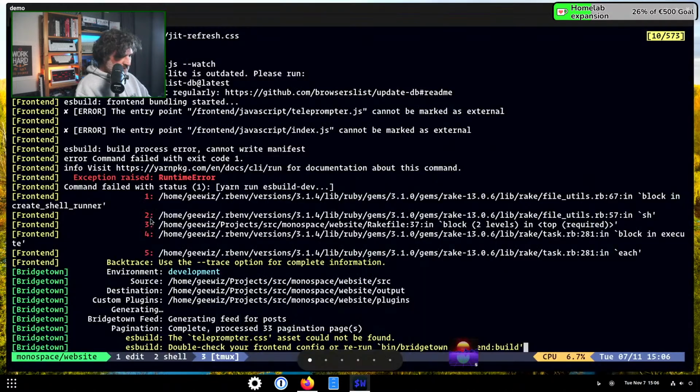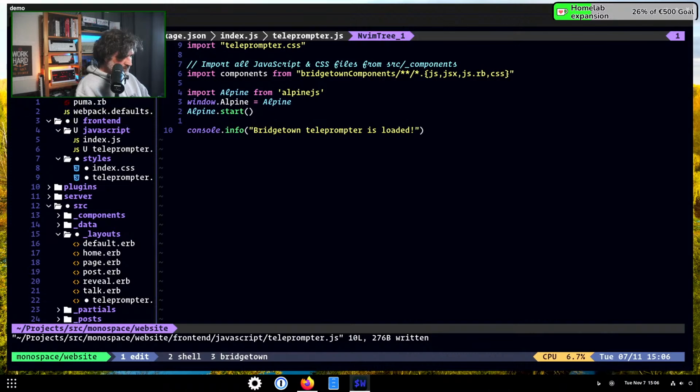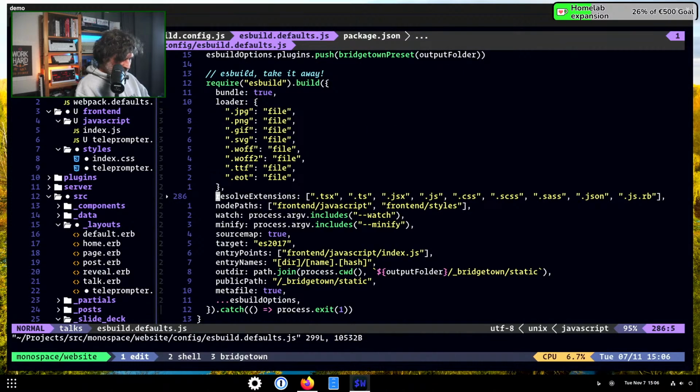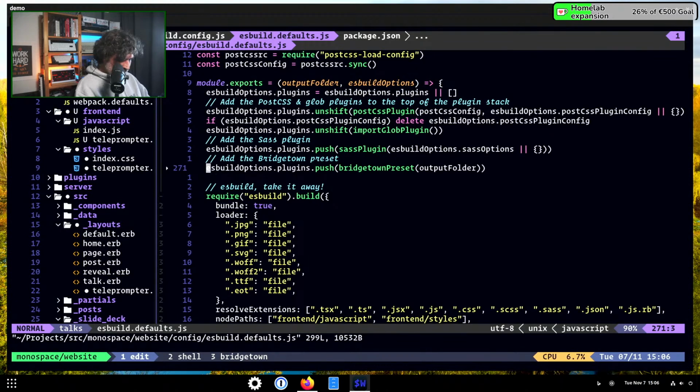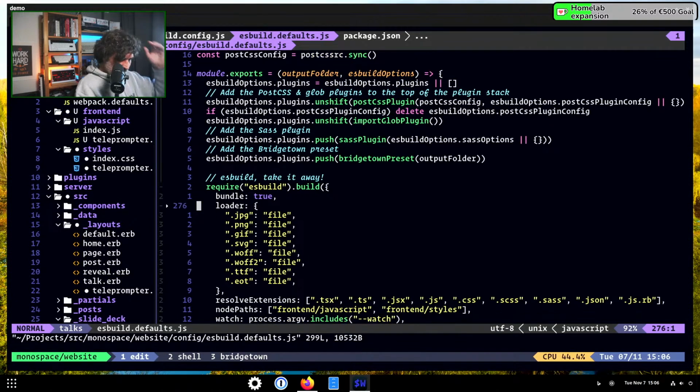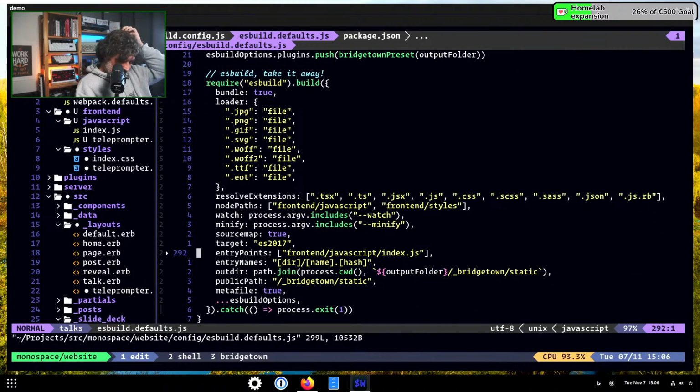Let's see, how do the defaults look like? Here we have entry points frontend JavaScript index.js. And we'll concatenate ESBuild options here.